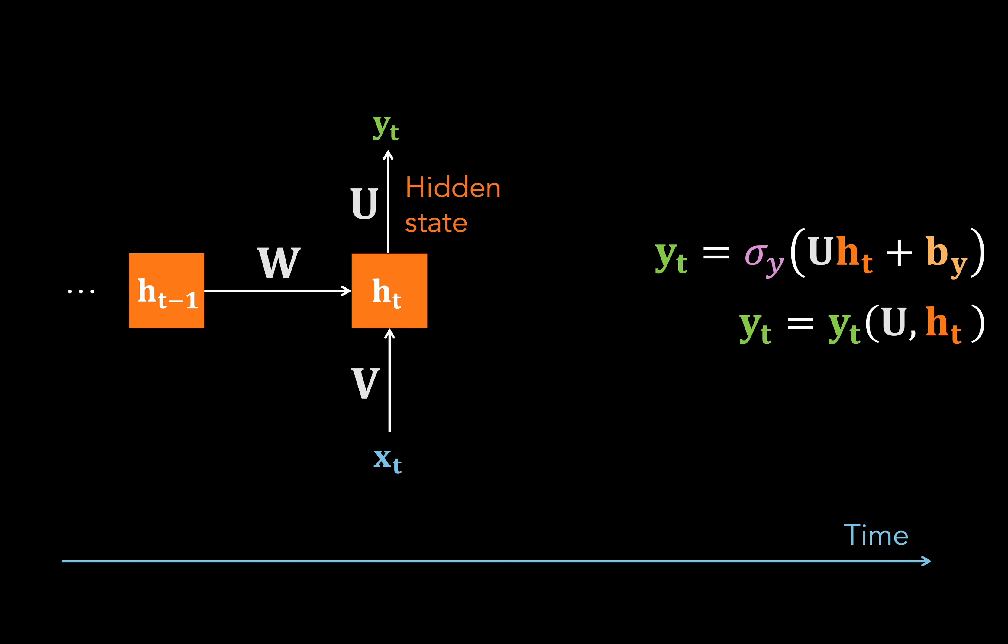Basically, Y of T is a function of H_T and is calculated using some activation function sigma_Y. Meanwhile, our hidden state H_T is calculated based on H_{T-1} and X_T with its own activation sigma_H.